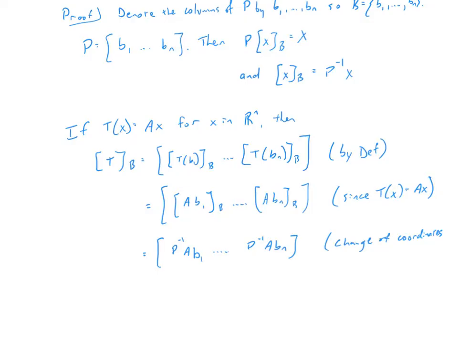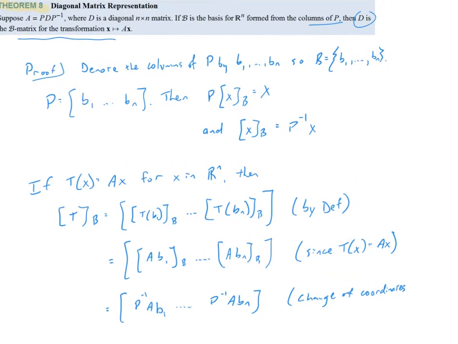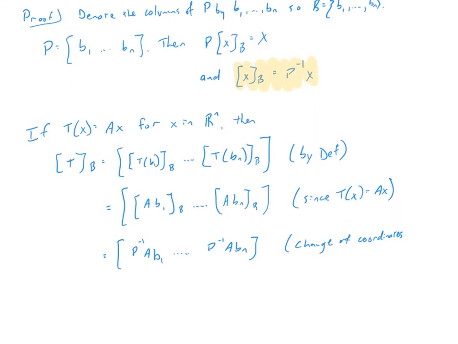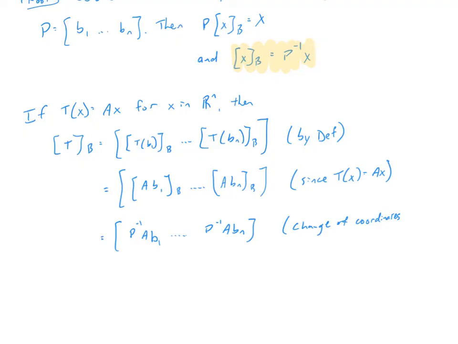All right, and so where the heck did that come from? Let me move up a little bit here and highlight this equation. Coordinate vectors of x relative to B are P inverse times x. So the coordinate vector of Ab1 relative to basis B, right? Let me highlight even more. What's inside the brackets is multiplied by P inverse when I make my change of coordinates. So that's the substitution that we made there.